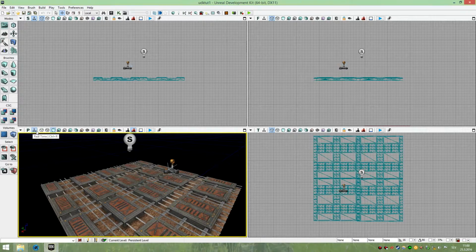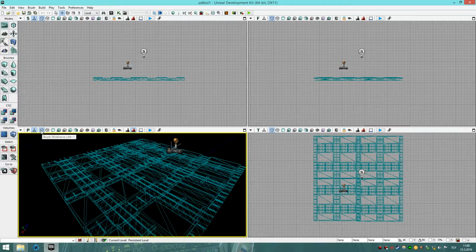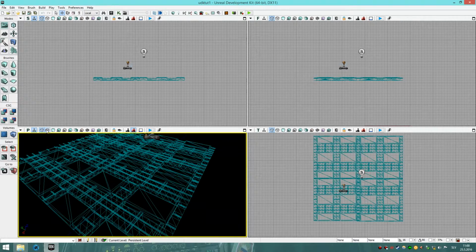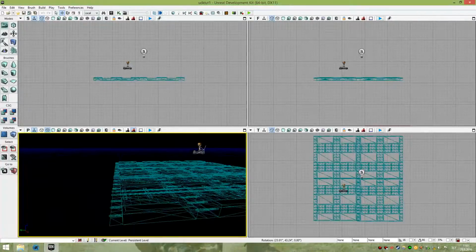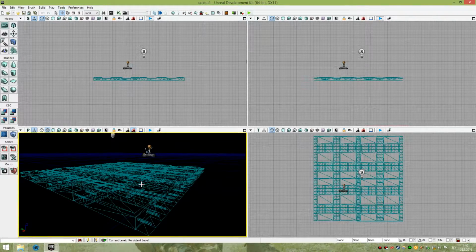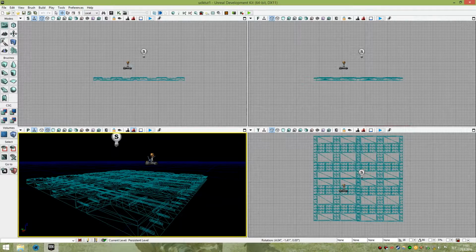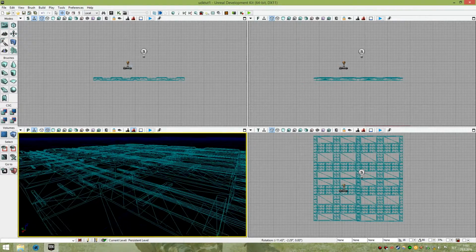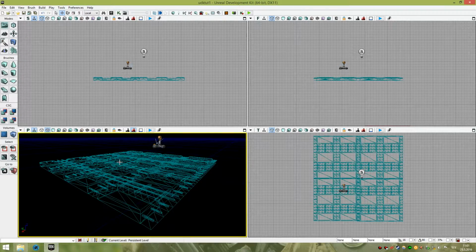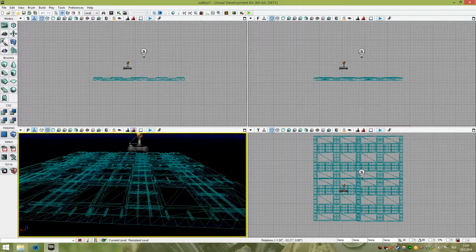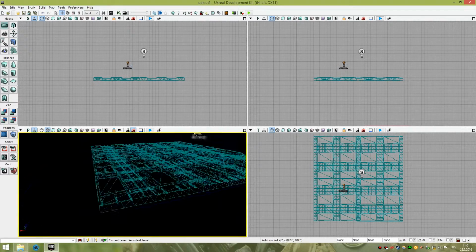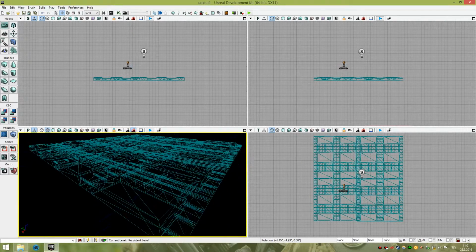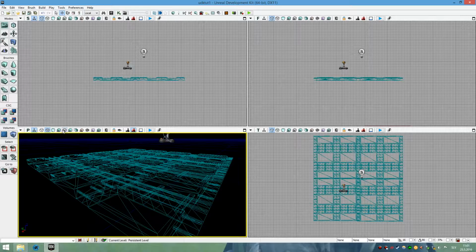Now here are the different wireframes, like a brush wireframe. These are used when you have a lot of static meshes, which these are right now, or if you have BSP brushes, it's very useful. You can see where the object ends, where its border is, and it's useful if you want to tell where something is placed.